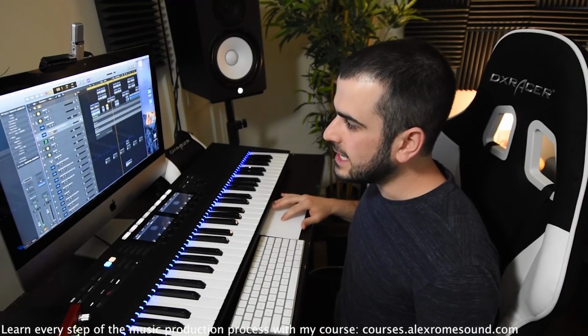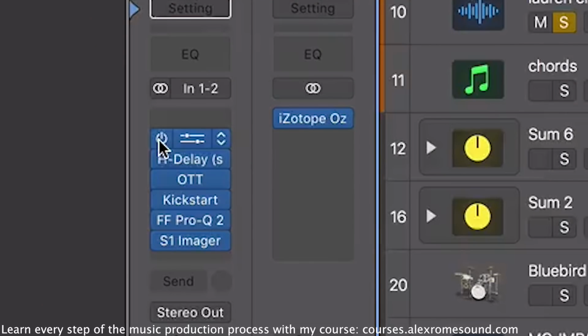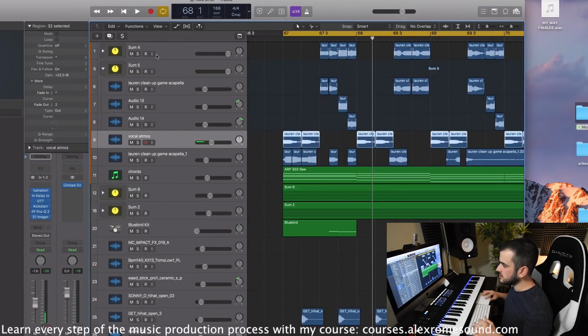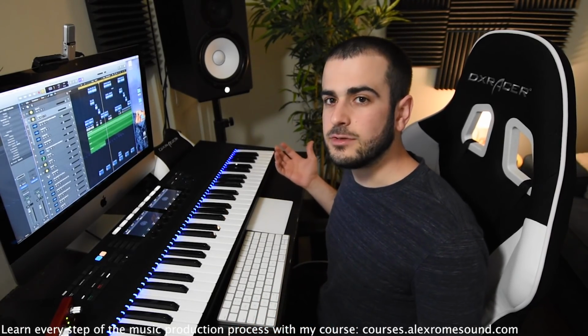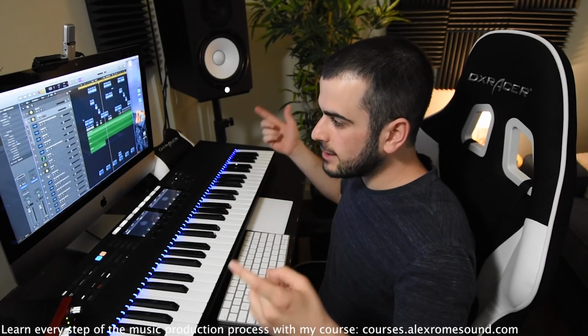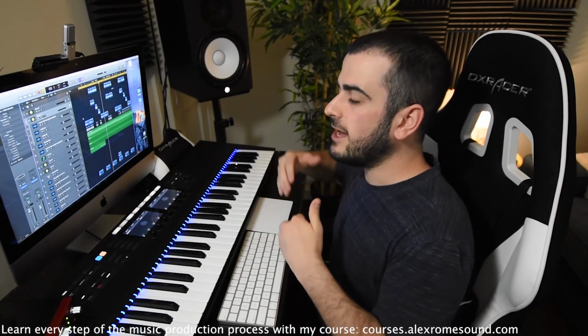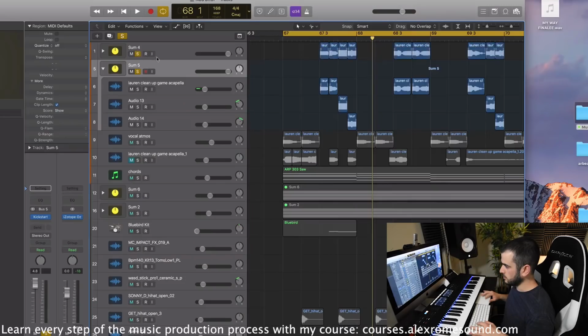Add some delays, reverbs. So for instance, I have all these reverbs, delays, OTT, and then eventually you mess around with those. You're not gonna add reverb and delay and it's gonna work every single time. But you add reverbs and delay plugins and OTT plugins, and then eventually, after tweaking them for a while, you end up with something that actually sounds pretty good.